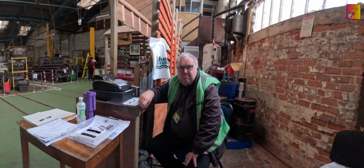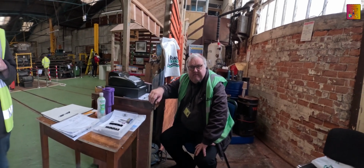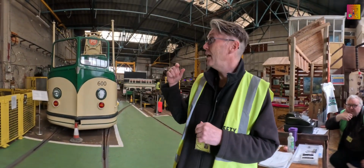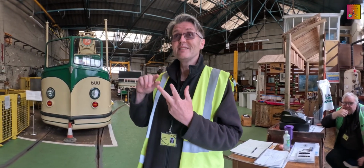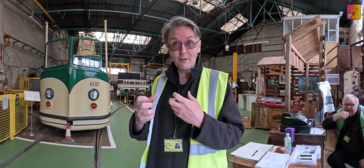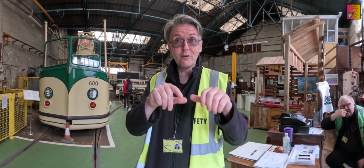I don't know about the Europe side because I've not done any of the Europe. All of these trams here were built in the UK, some were built in Preston, but they were built a long time ago. As you can see, very Art Deco, 1930s and so on. Those manufacturers have long gone. This one is around World War II, just before World War II.